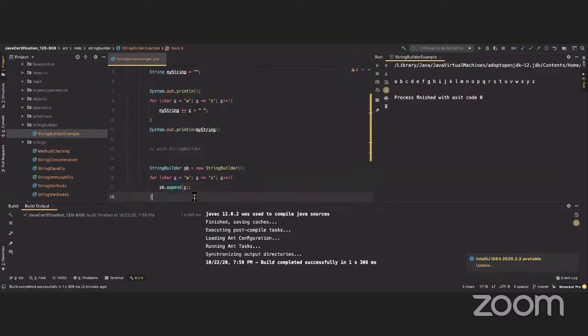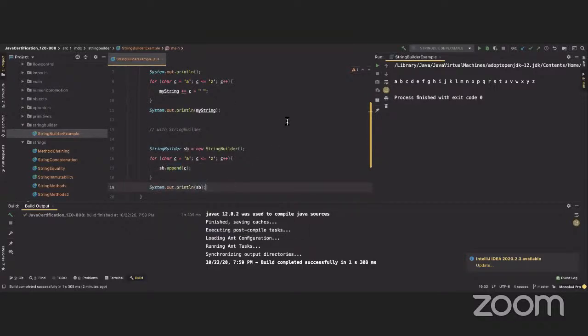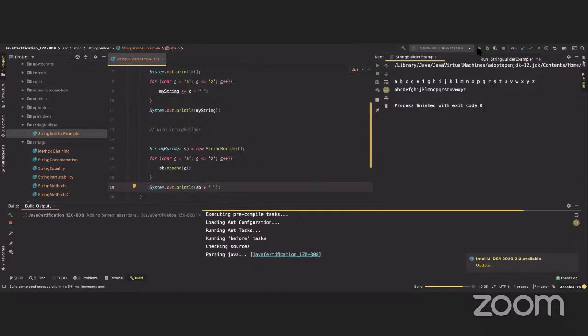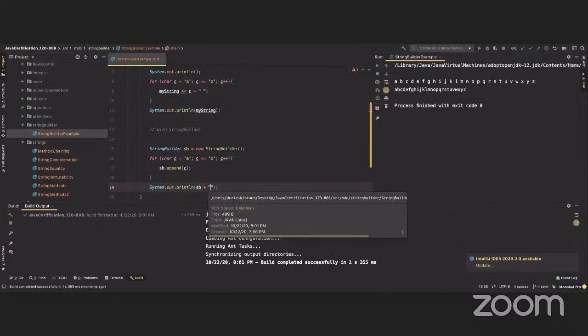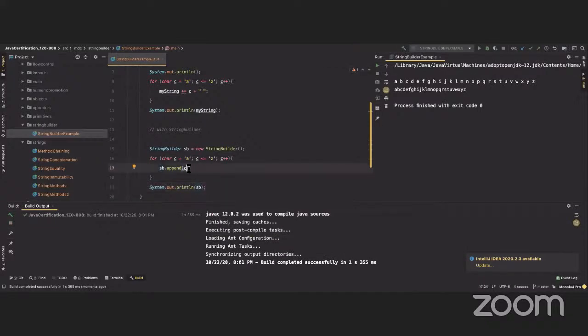Now if I print this, out sb, I get the same result. Good.